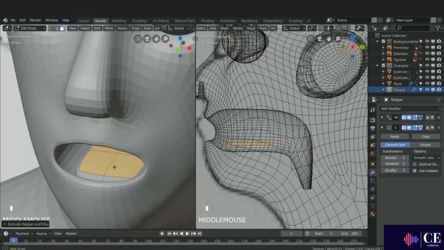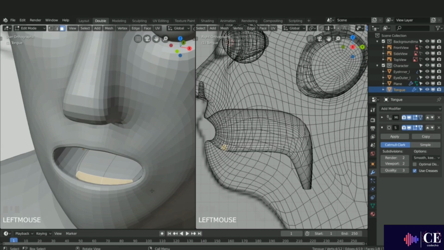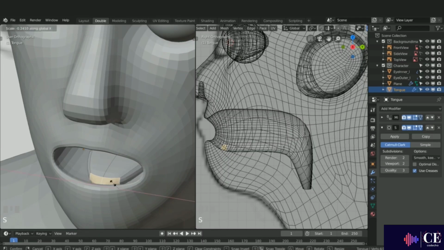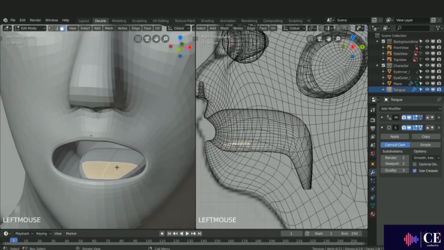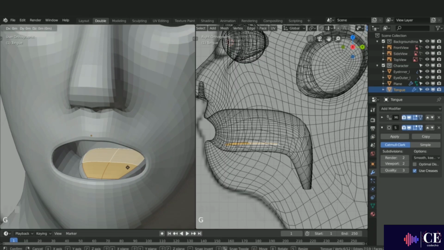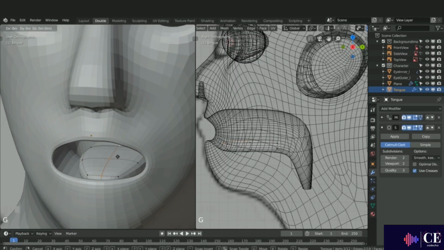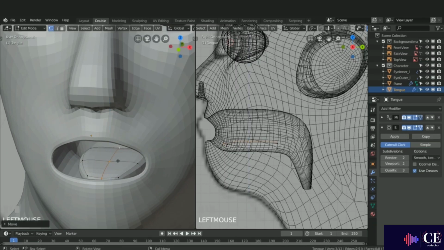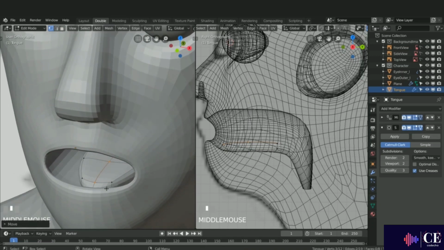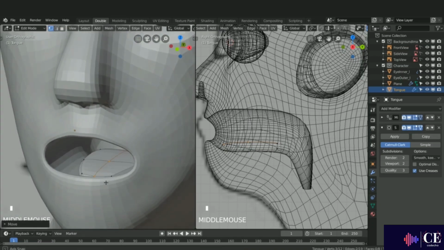And okay. Not looking too bad. I'll select these front two, maybe scale it on the X a little bit. Maybe select these again, press G, Z, drag them up a little bit. Maybe press 1 for vertex selection. I can select these inner vertices, press G, Z, drag that down a little bit. So you could spend a little bit of time and shape that tongue a little bit more. The important thing is it's a separate object to the character and it's named up here in the viewport.